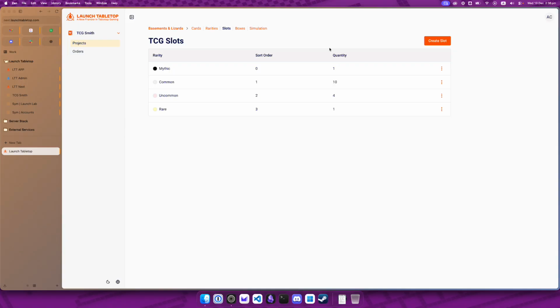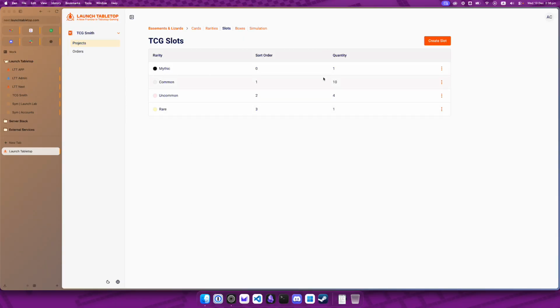And the TCG slots represent the different categories or tiers of rarities that you want to allocate to the available cards that you have in your booster packs. A very good example would be how this is laid out.